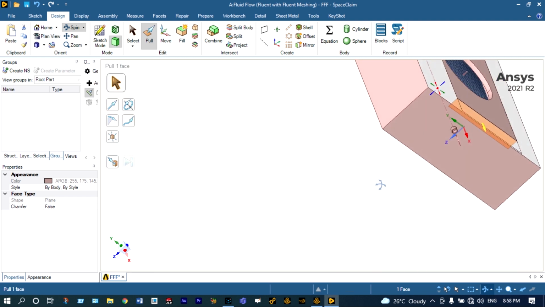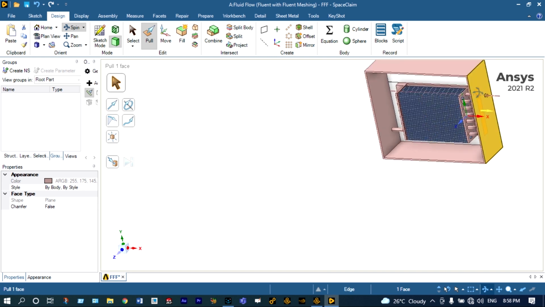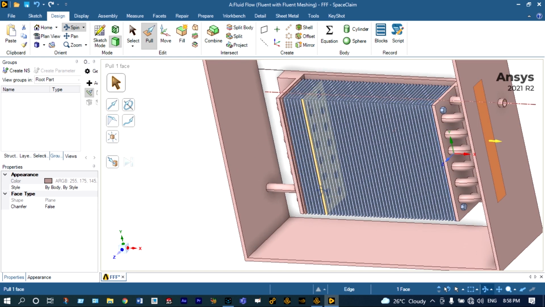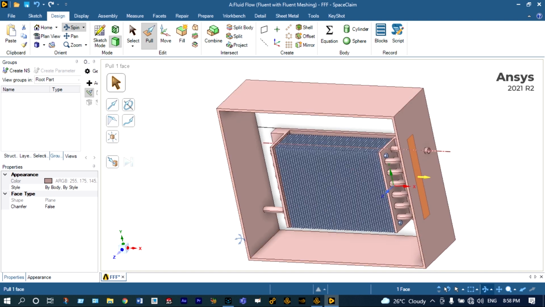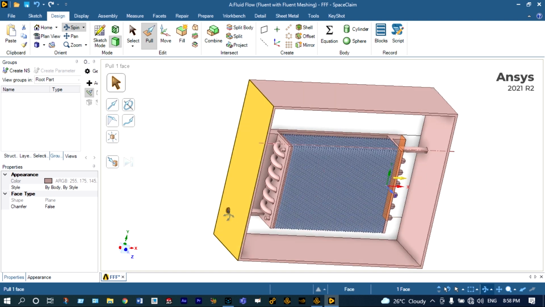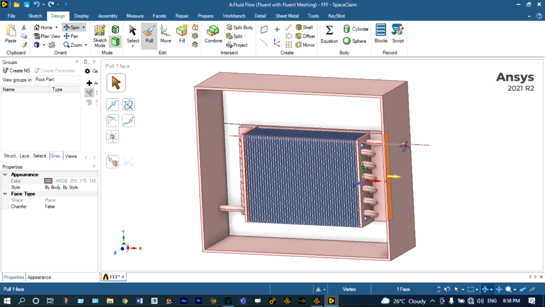And as it is an internal analysis, this one will have some kind of cover, right? So front side will have some kind of cover, and this is the exit of freon. Here in this case, freon will suffer change of phase from gaseous stage to liquid stage, and finally at the exit it will come down to room temperature.